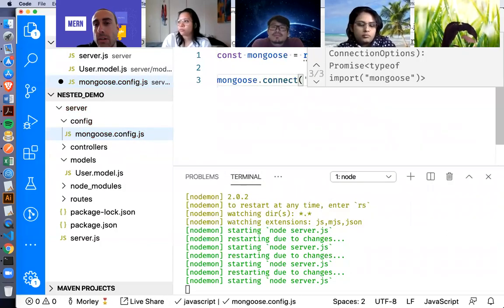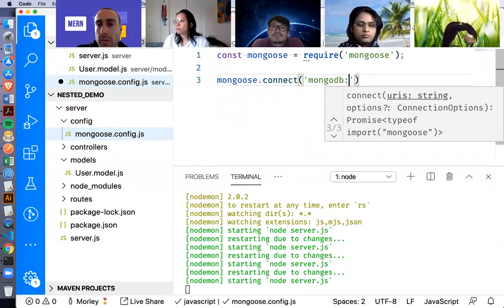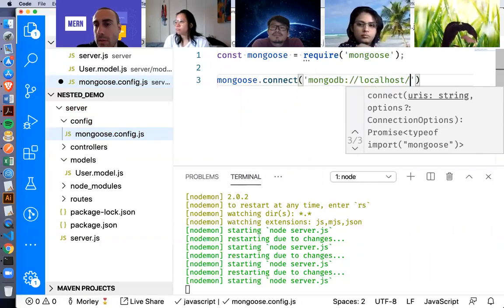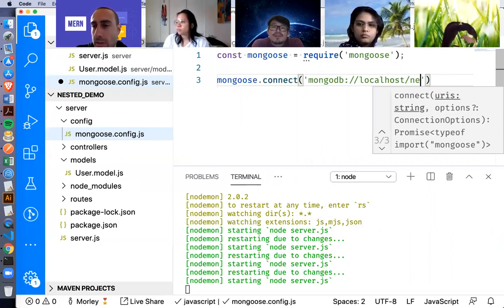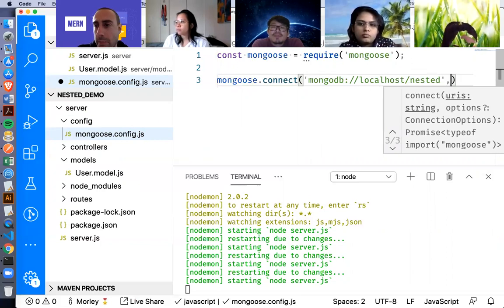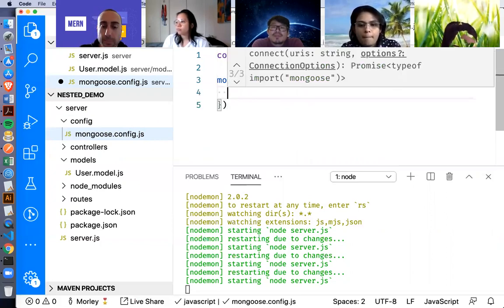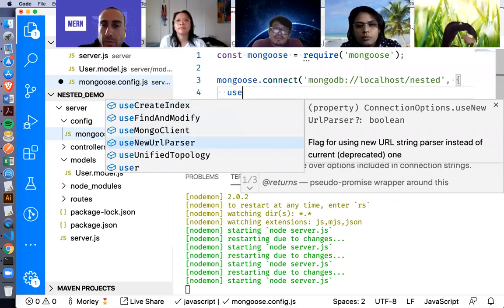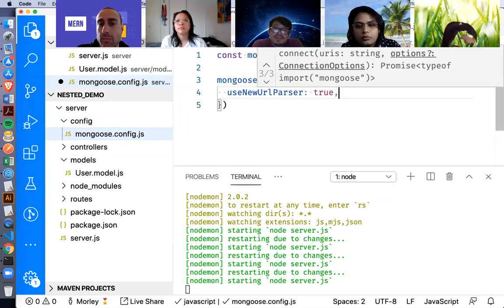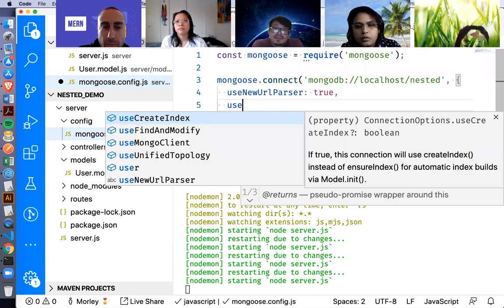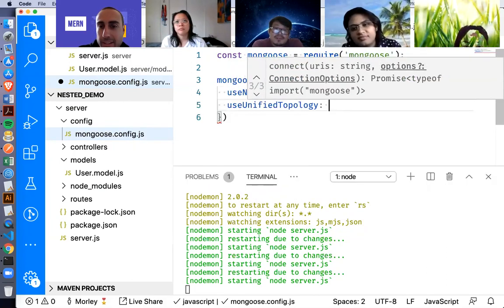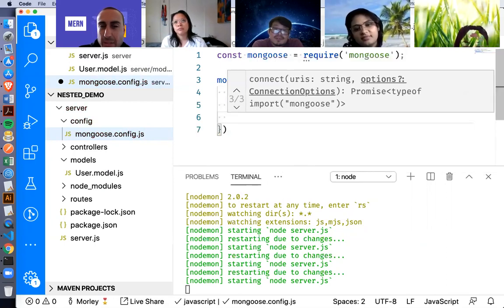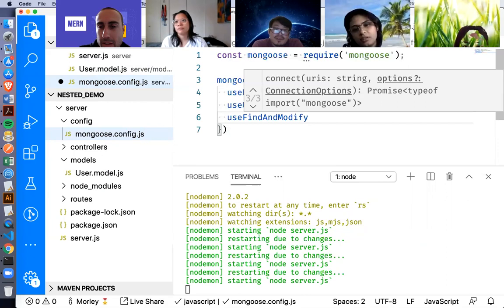So our connection string, DB, and then the name of our database, we'll just call this nested. Okay, we'll have this options argument where we can clear some deprecation warnings. So use new URL parser, I believe is one of them. And then there's this unified topology. What else? Use find and modify, I think I usually end up needing.